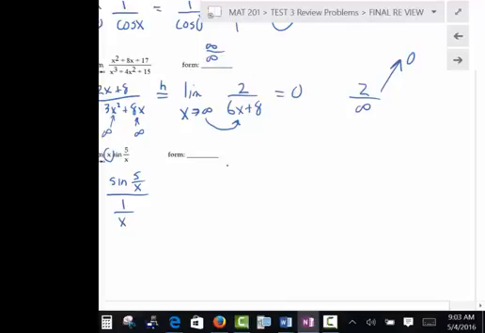To me, it's just as easy to do it this way. So now what you have is, if x is infinity, the form you have is the sine of 0, and then 1 over infinity goes to 0. So you do have a 0 over 0 form, like that. That means we can do L'Hopital's rule based on how we rewrote that function. Does that make sense?